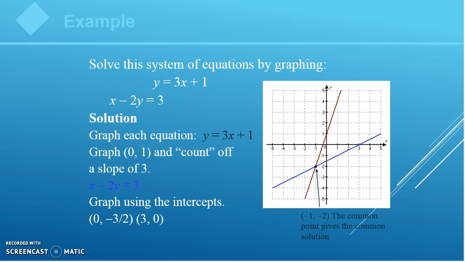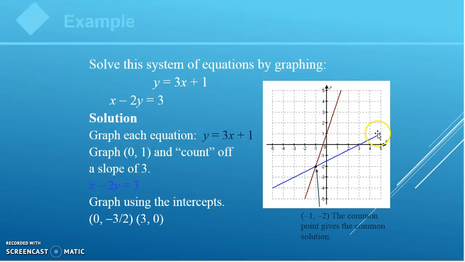When you solve a system of equations graphically, you're just going to graph both equations, and you can do that using whatever method you want. You can make a table. You can use the point slope method where you're looking at the intercept, and then you use the slope, which is what they did here with the y equals 3x plus 1. The 1 is the y-intercept, and then from there they counted up 3 and over 1 to give you a point on that particular line, and then they graphed that line. That's how they got the purple line.